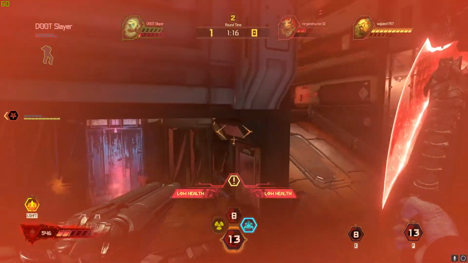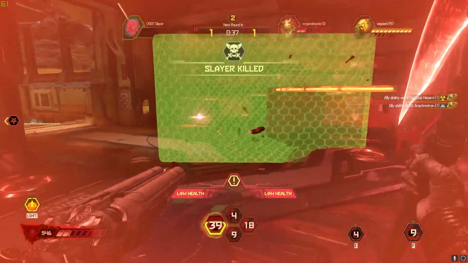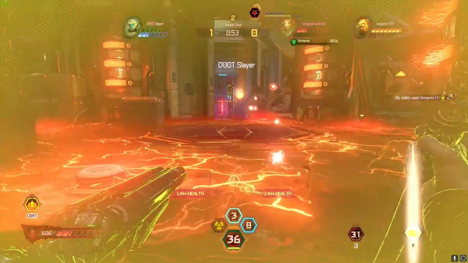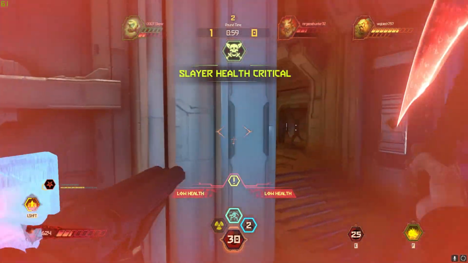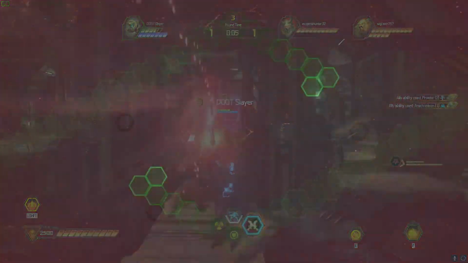But the Marauder does have a pretty big downfall in that its health is kind of low compared to the other demons, but that's why you have to be really strategic when it comes to playing as a Marauder, and that's what we're going to be discussing here in this video today, as how you can improve your strategy and skill with the Marauder in Doom Eternal battle mode.